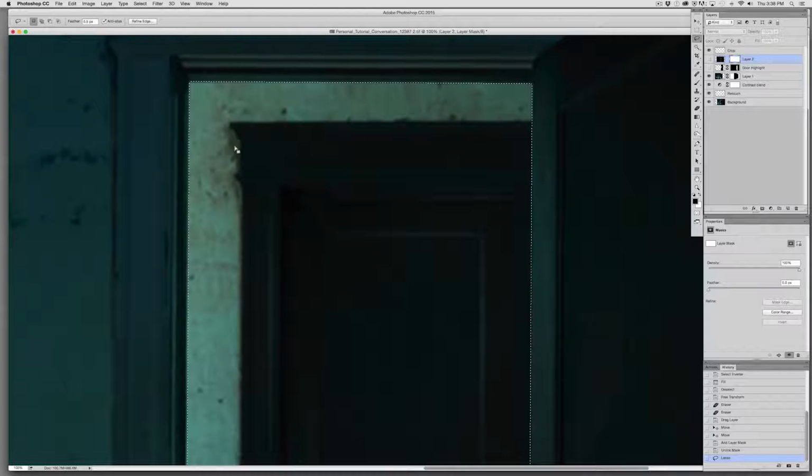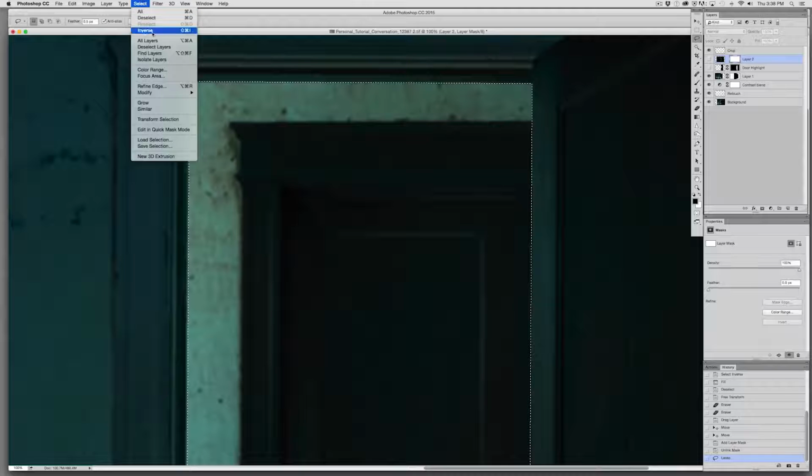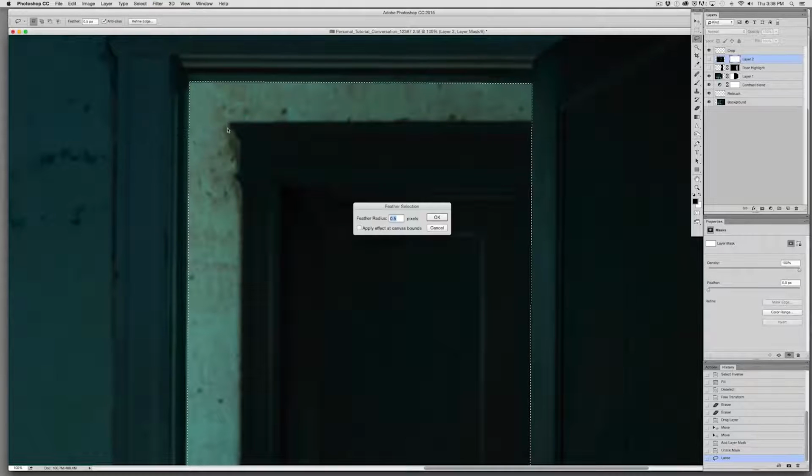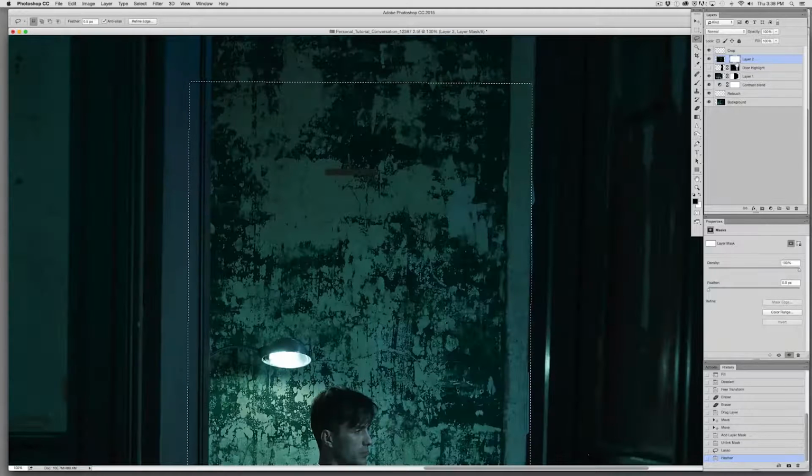So I'm going to undo this and I'm going to go to Select, Modify, Feather, and in here we can set the radius that this selection just sort of bleeds out. So I would say for this, maybe we'll do 1.5 pixels. And when I did that, you see this corner got a little rounder, and that will indicate that this edge is feathered, and we can come in here and turn this on.